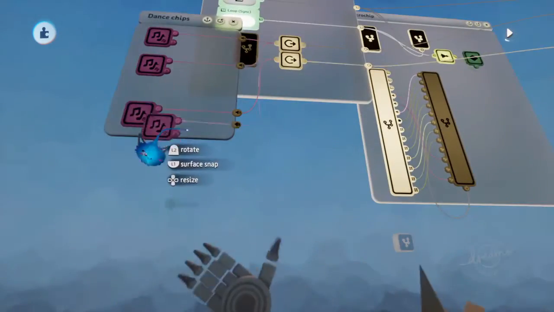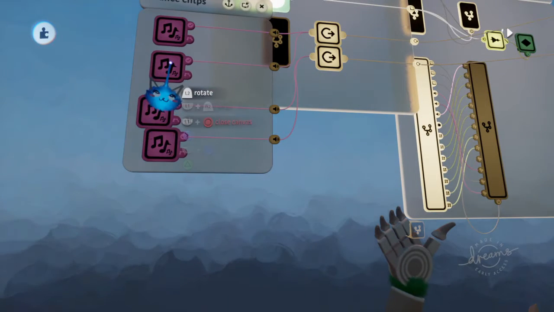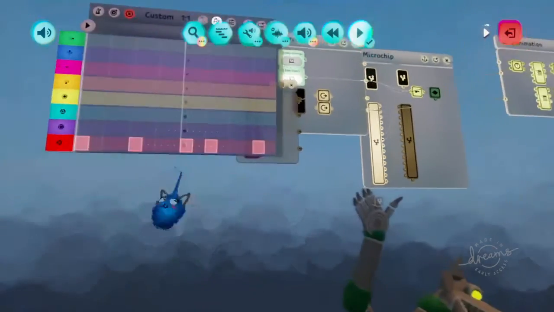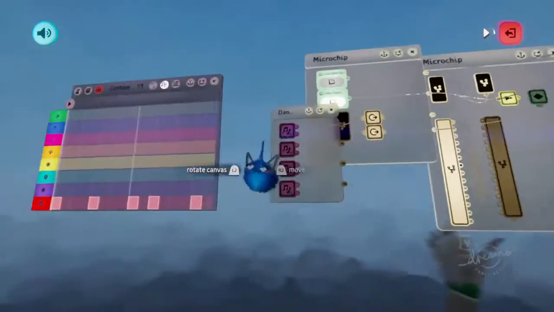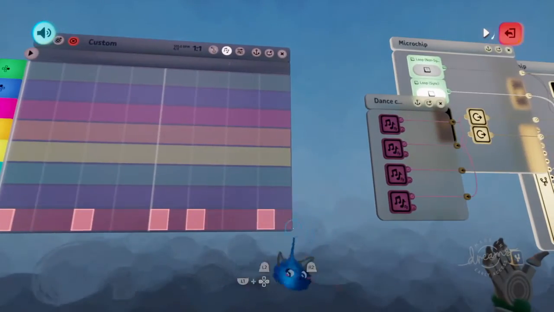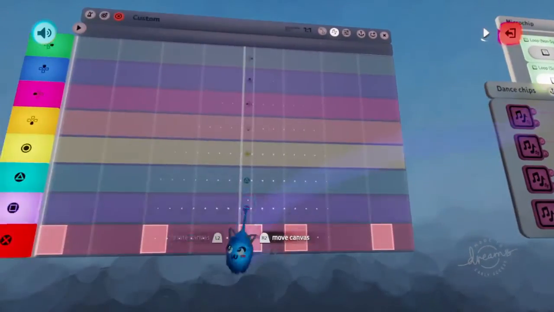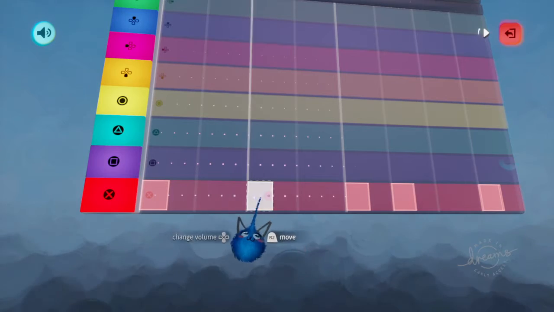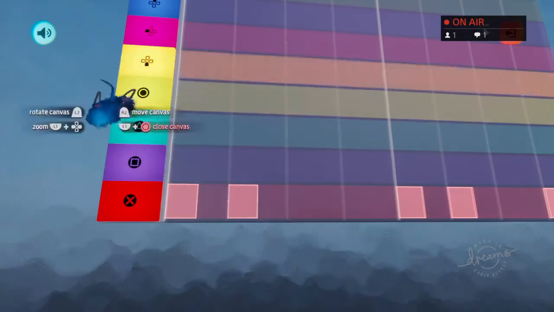Now, for the last one. Wait, put it back where it was. So this one's custom. They're all activating the animations over there based on the note placement. Before it was not that, but now they all do the same thing, except this last chip, you could do it with any chip, theoretically, but with this last chip, you can move these around and make them dance more specifically to what you want.